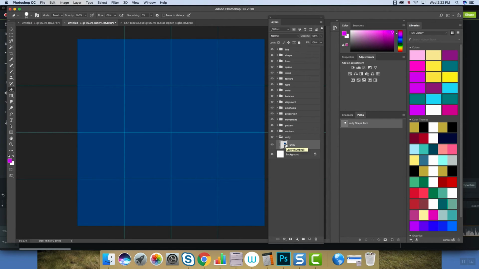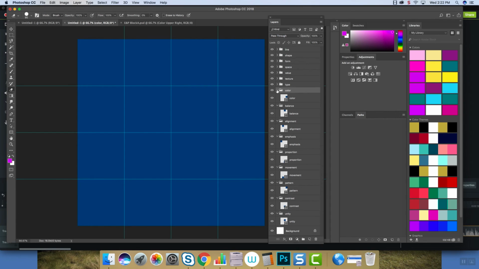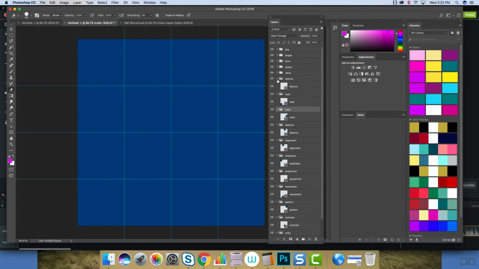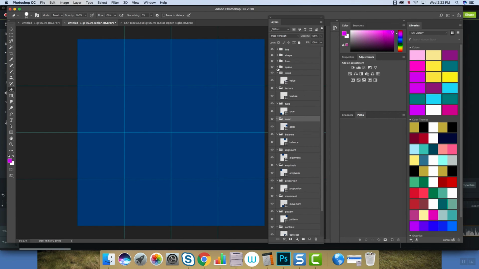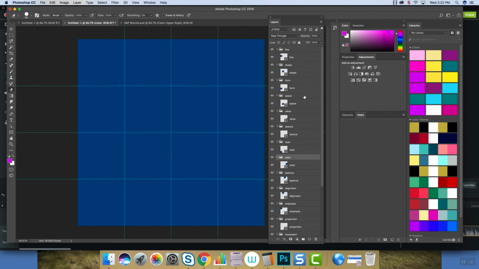What I would recommend at this point is that you click through all of these groups to make sure that the name of the group is the same as the name of the layer that contains the square. So go ahead and expand all of these again if you've already collapsed them, or maybe check this before you collapse them. But that is all you need to do for this part of the process. We will work on adding our images to this collage in the next video. So good luck. Let me know if you have any questions or you run into any difficulties.